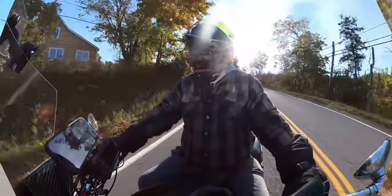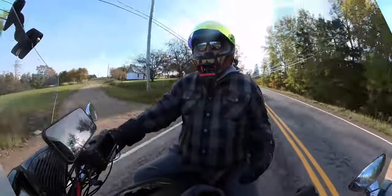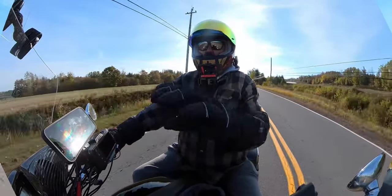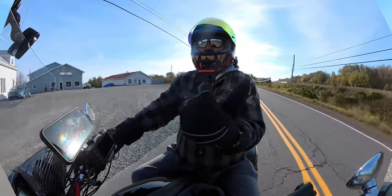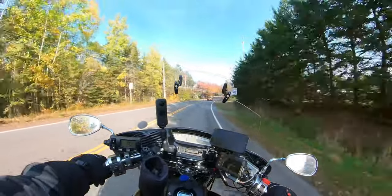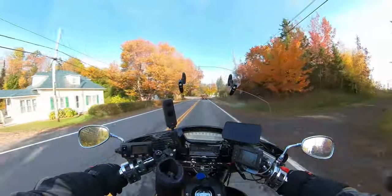Now, the one thing that is nice so far, outside of the fact that my legs are completely numb right now, is that my whole hand is warm. Again, not hot, but it's comfortable. It's really comfortable. The top of my hand is good. My fingers are good. My palms are good. It's all good. So far, I'm pleased. Again, don't expect them to be hot when you're riding, but I'm down.